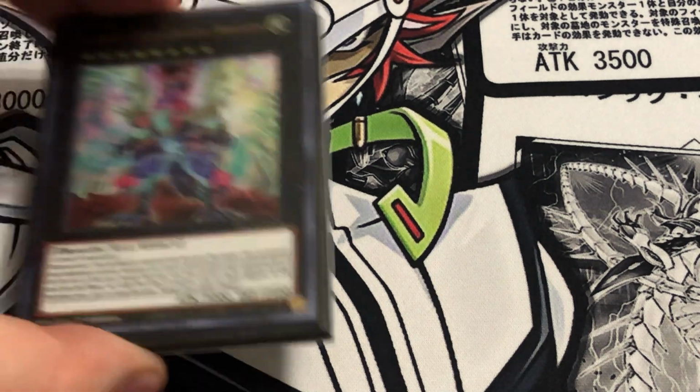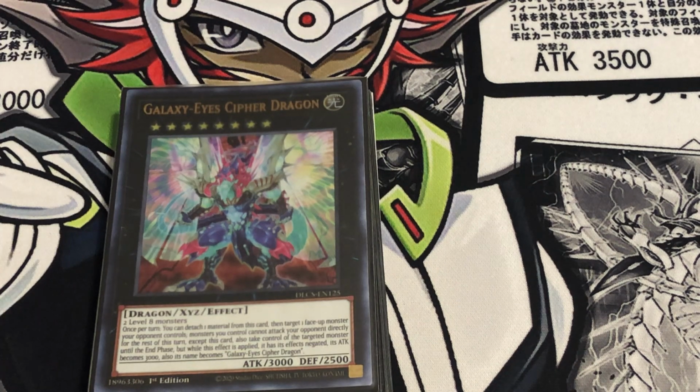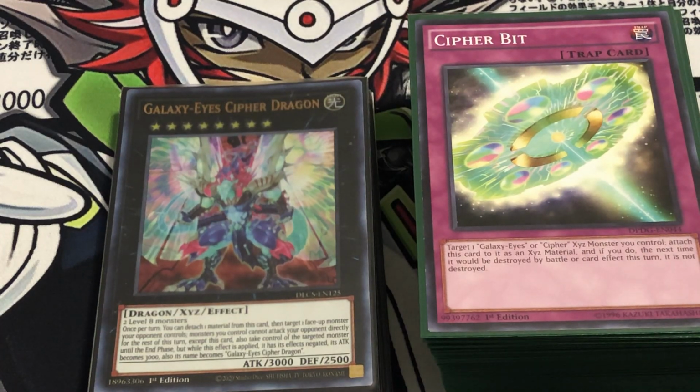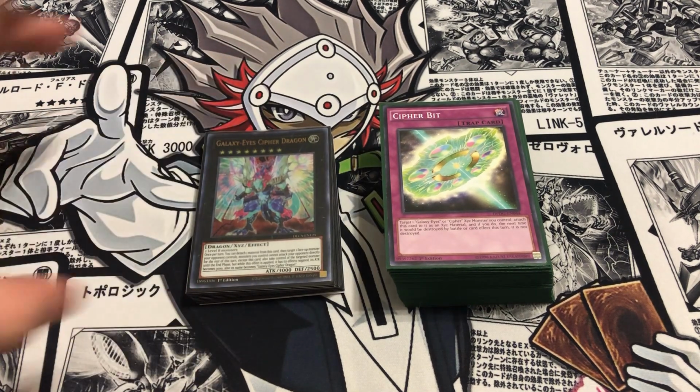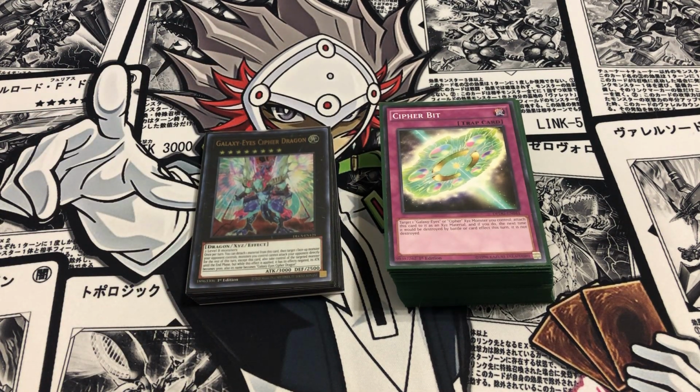Again, just a very simple OTK-style deck. Not really complicated. You're just making a rank 8, stealing your opponent's monsters, doubling your attack, and attacking for massive damage. And, of course, some utility cards like Honest can help with that as well, being able to increase the damage output. But yeah, it was a really fun time. The deck performed much better than I thought it would. So yeah, pleasantly surprised. Still hoping for some new Cipher support in the future.